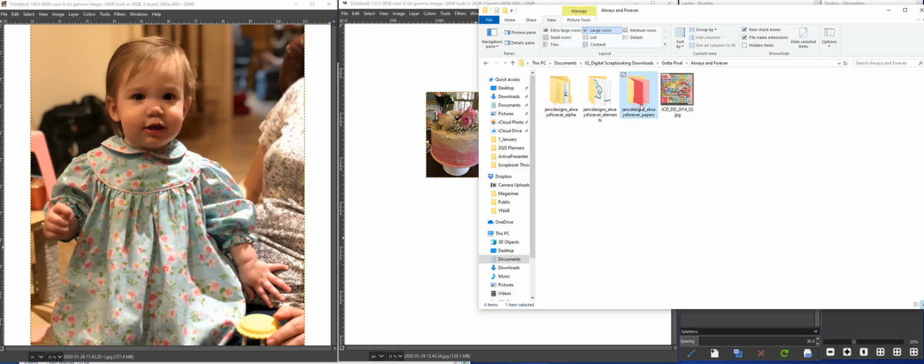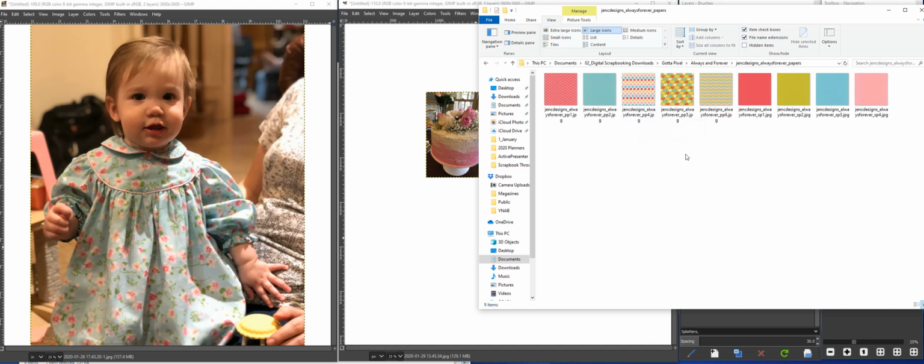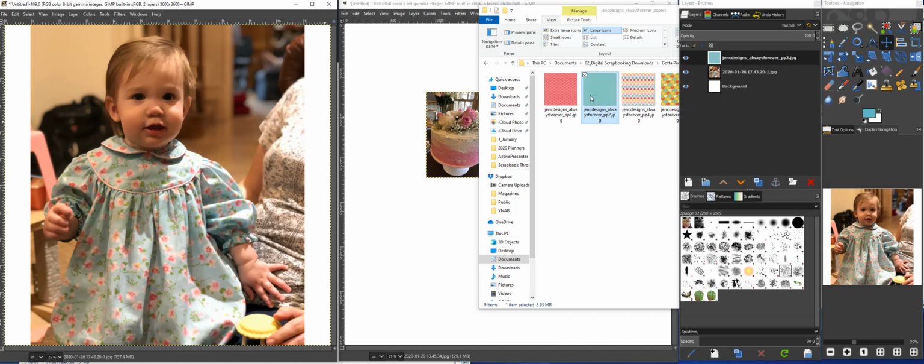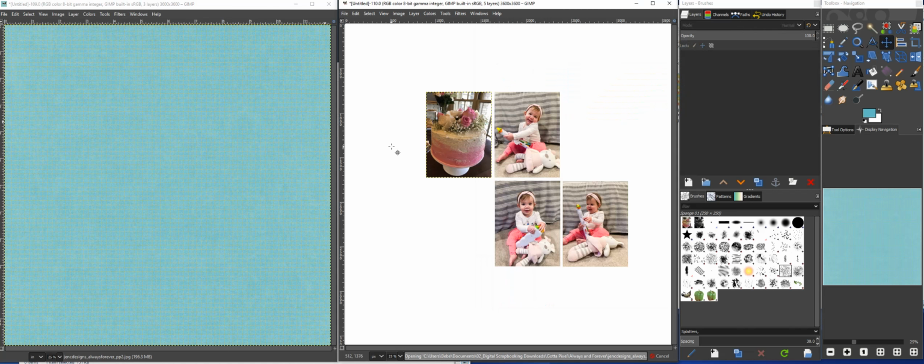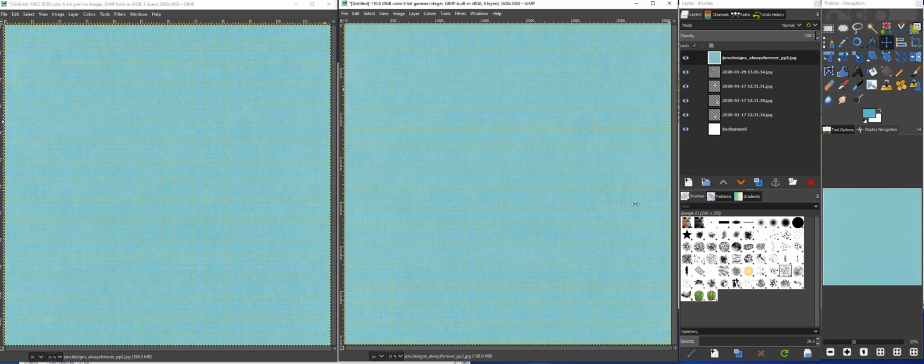So let's pull in our paper. We're going to start with the same paper background on both the left and the right page. So let's pull it to the left and to the right. This is going to be our background page.